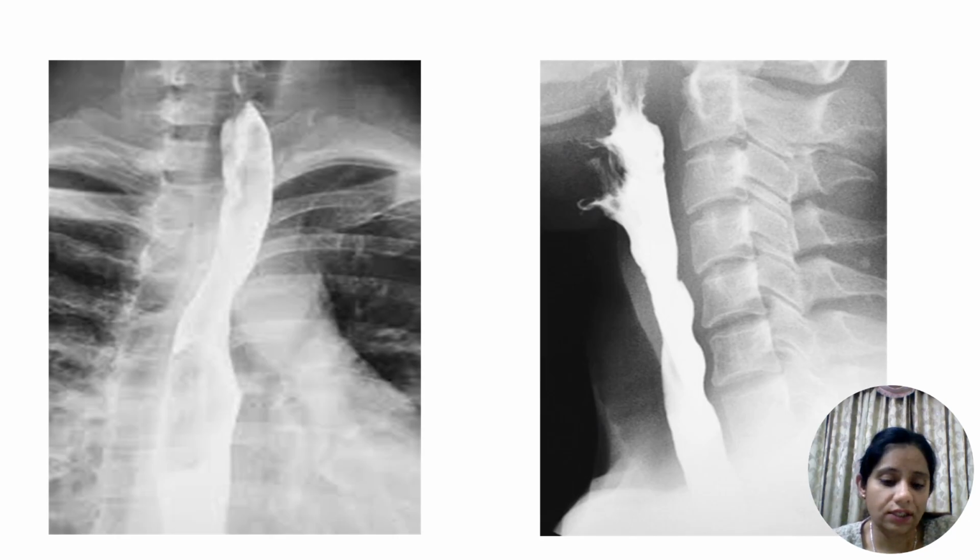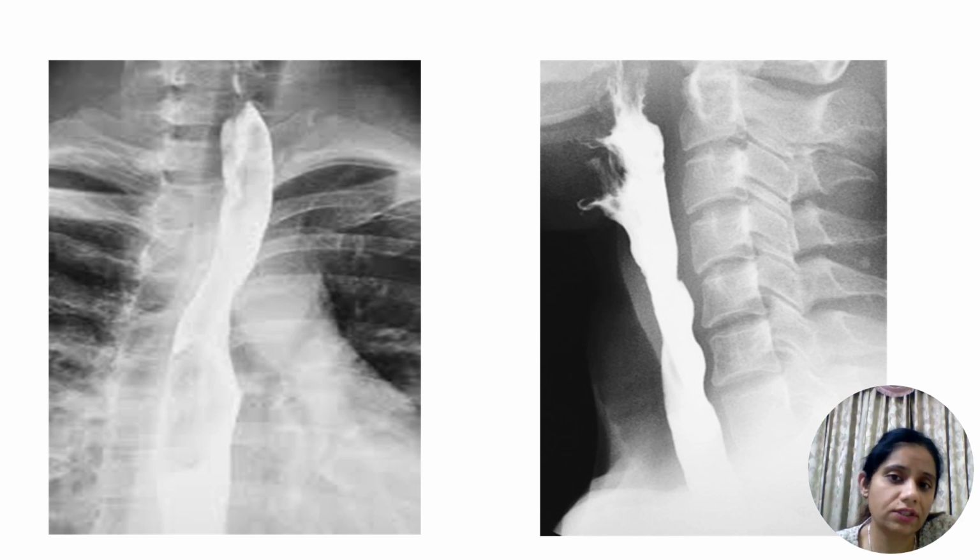Moving to the X-rays. Here we see the radiographic image after the barium suspension has been swallowed by the patient. This hollow muscular tube, which is coated by the barium suspension and appearing white, is the thoracic part of the esophagus. This is the anterior posterior view. The rest of the bony landmarks we can also clearly see in this AP view.